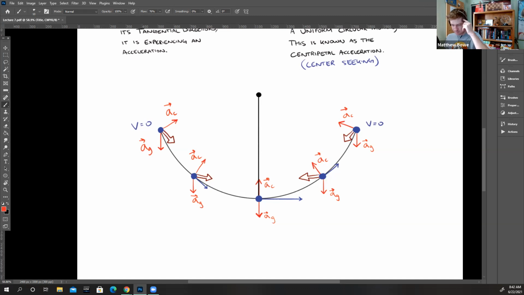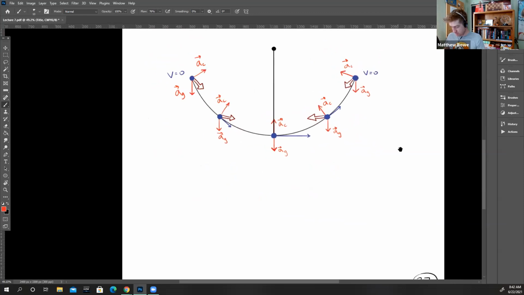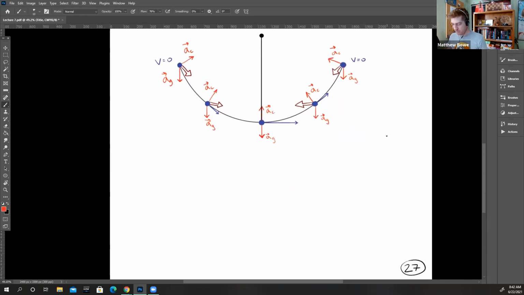And let's see. I'm not going to go through any derivations to find this centripetal acceleration. What I'm going to do is, like with most things with this circular motion, just try to show it with a little diagram, to at least somewhat make sense before I write an equation down.